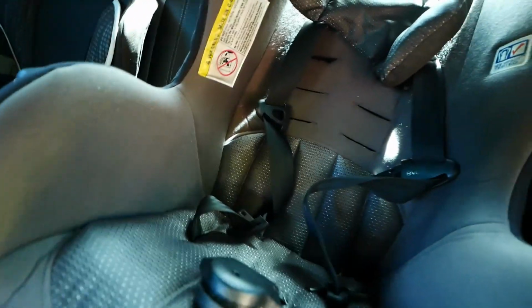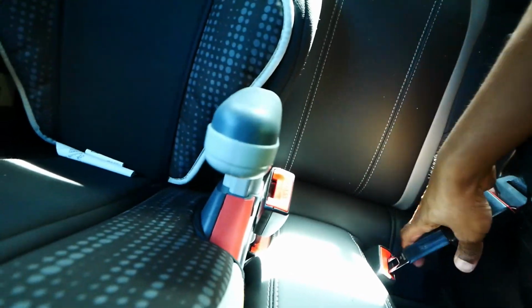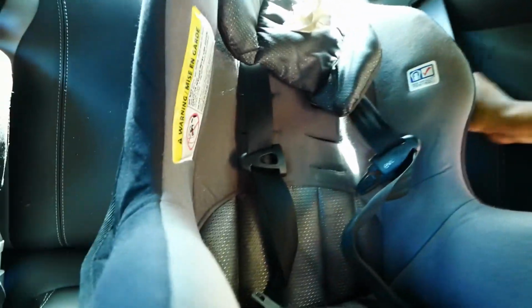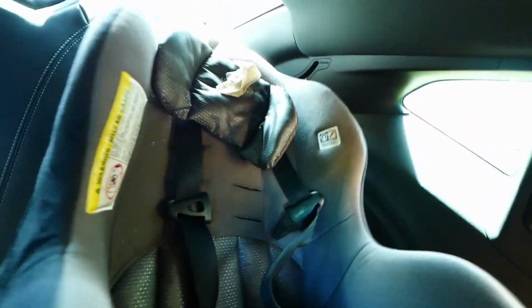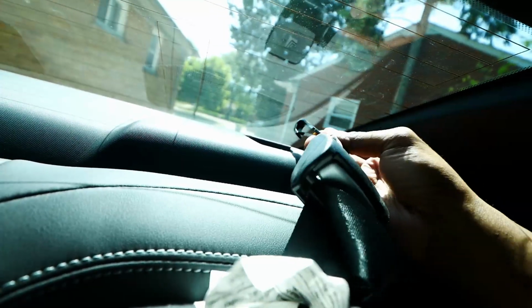So yeah, this car seat is more of a baby car seat that we've had for a while. My youngest daughter is about to grow out of this for her birthday. Well, I buckle in through the back. Oops, I buckled the wrong one. I forgot about this extension that fast. So I just take the seat belt behind the car seat and buckle that in. But I do latch it at the top. There's an anchor up top here, and I just latch the car seat in up there so it's extra secure. And pull the whole car seat out.